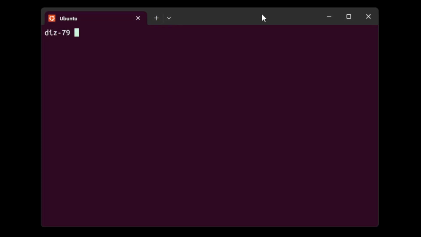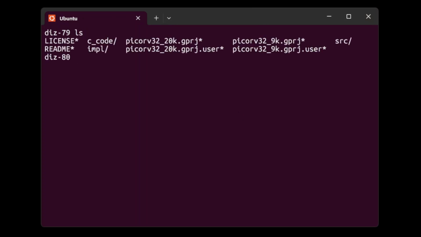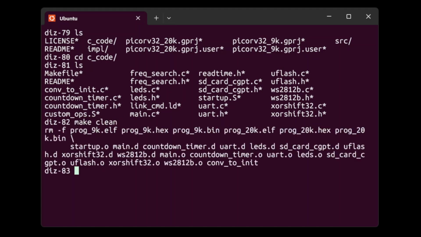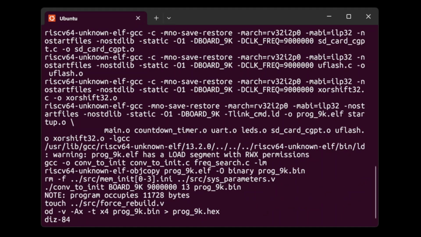And while we're showing how to build, we might as well look at software. So here's the project directory, and you can see the project files for the 20K and the 9K. Software is in the directory called C code, and there's a makefile there, but main.c is where the command interpreter is, and here are the files that do the SD card implementation. And to make, well, you can do a make clean, but all you have to do is type make 9K if you're on a 9K or a 20K on a 20K, and that builds the image and also creates some Verilog. And that's why you have to build the software before you build the Verilog.